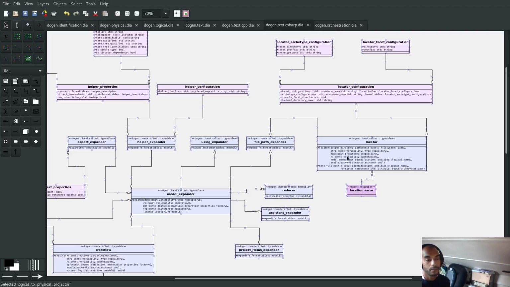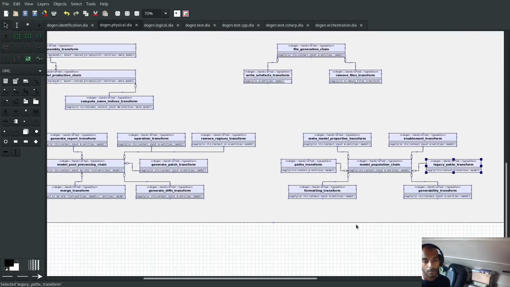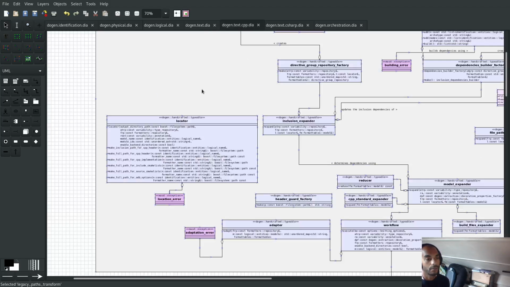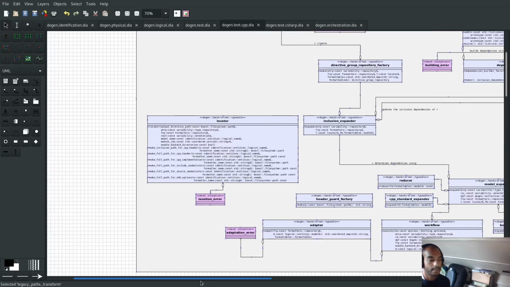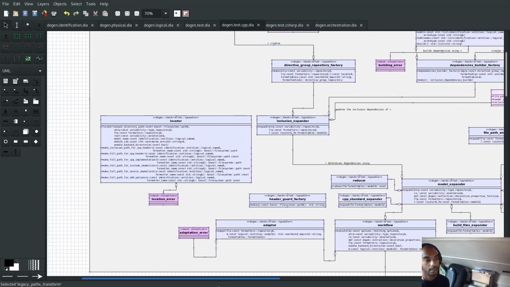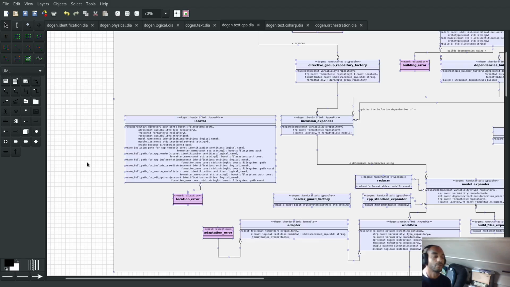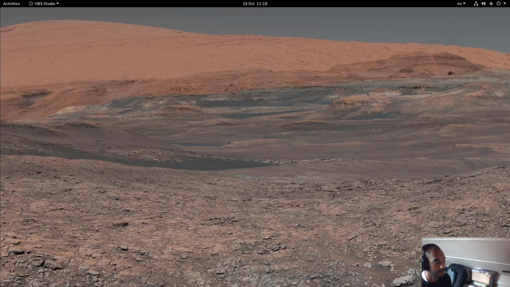So we are trying to do an in-between step where we get rid of these locators, we move them over to a transform called legacy paths transform, and this will be equivalent in terms of the data that's being generated to the stuff that we got at the moment. But it will take us a step closer to the end result. And with this we managed to make sure that all the paths that are being generated are correct. However, we're generating too many paths, and so that's where we are at the moment on this Refactables, Formatables Refactor. Okay, hope to see you in the next video.